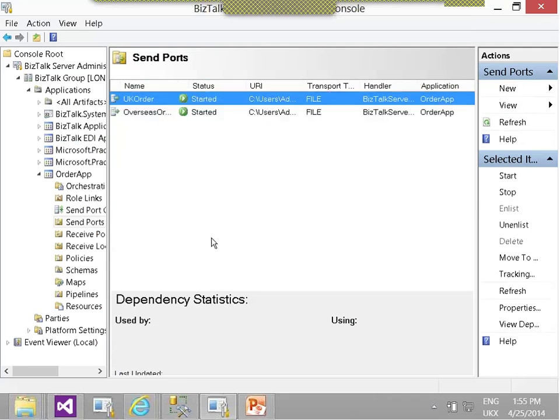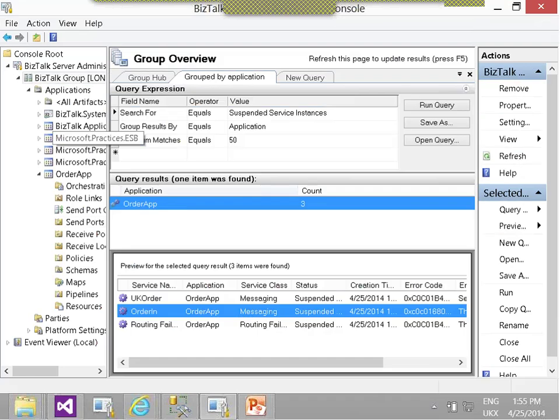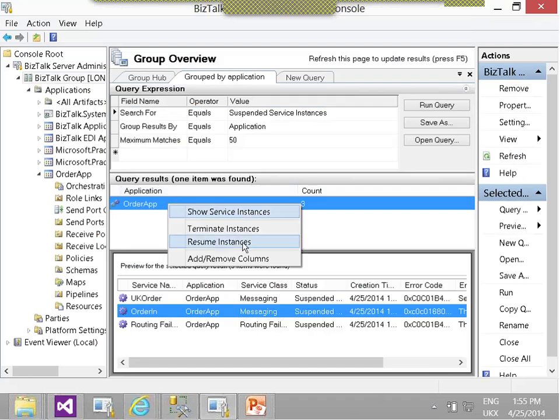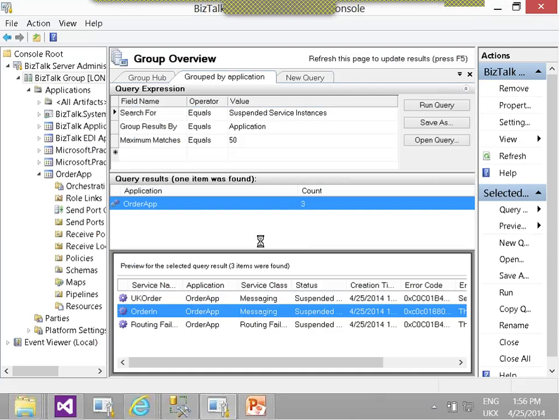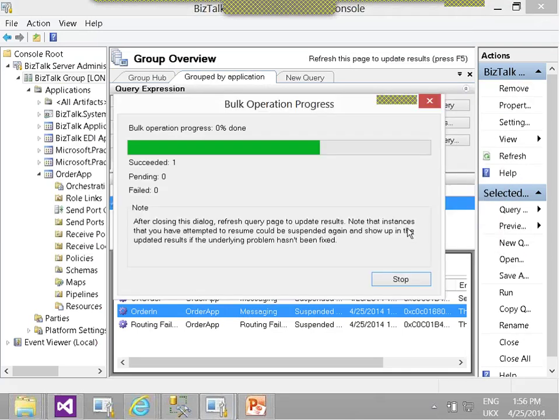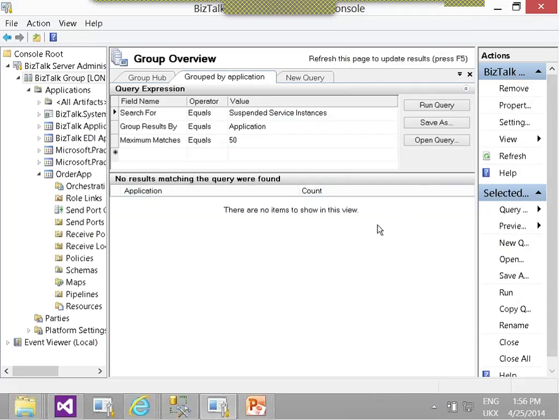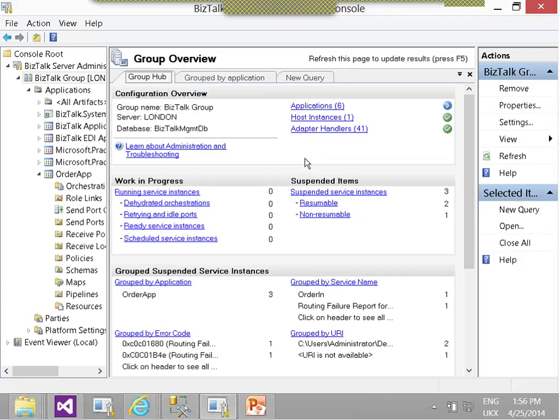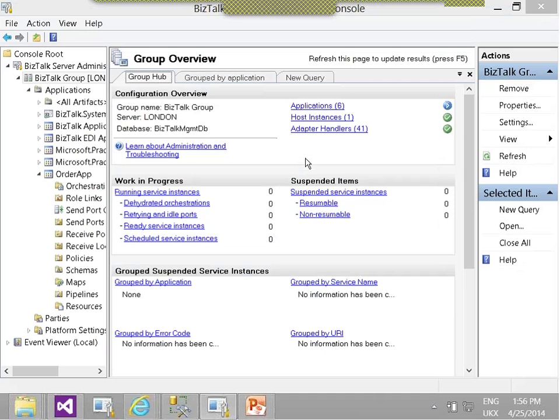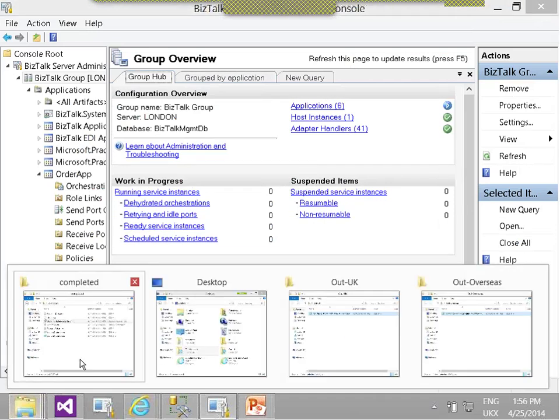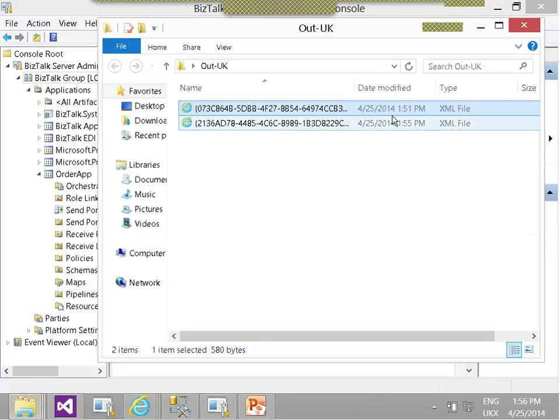And then when I come back into the group hub, I can just resume all these messages and it will carry on processing. So now my group hub should show that everything's okay. And down in the outbound folders, I should have 2 messages. So one from just a moment ago.